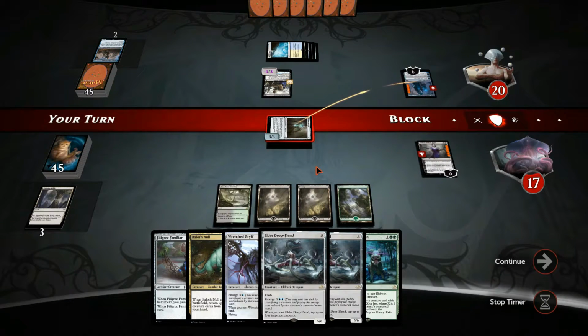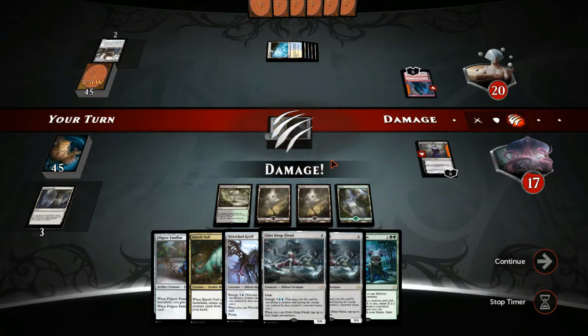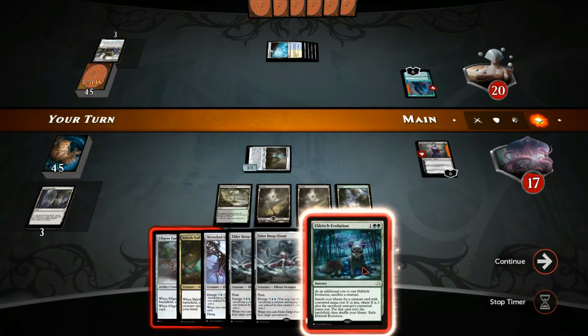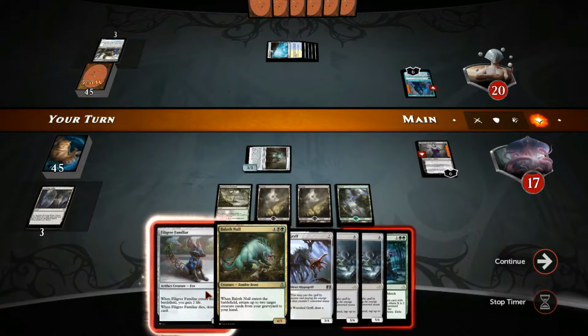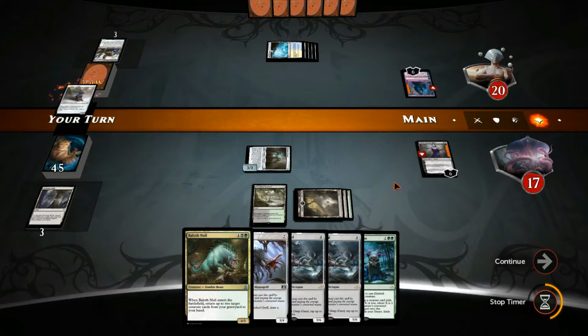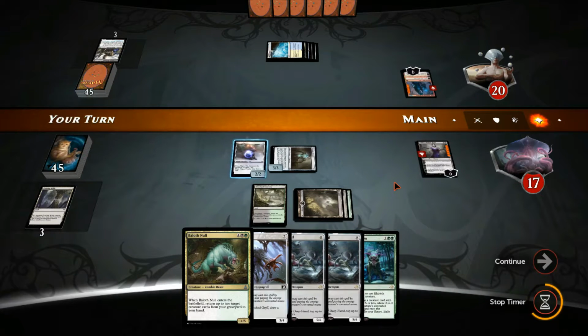Let's see if the AI is going to block. It is. So let's go ahead and wait. Oh, actually it doesn't have Death Touch when it deals -1 damage. Interesting. Let's play out the Filigree Familiar then. Gain some life.